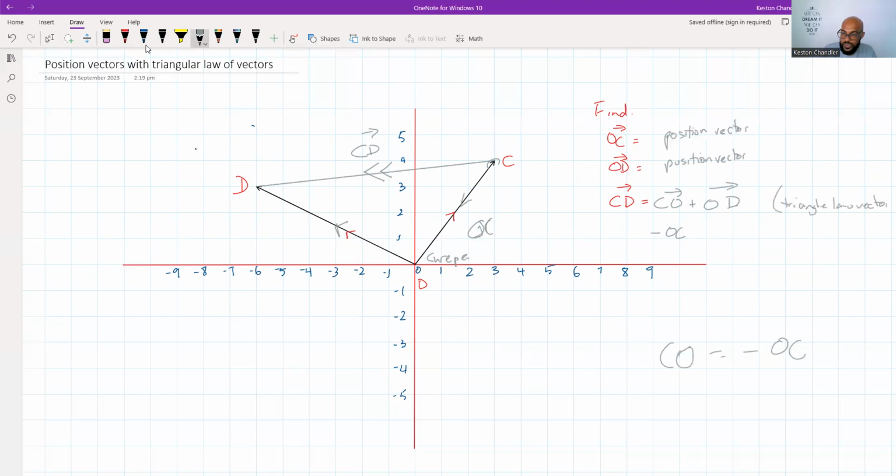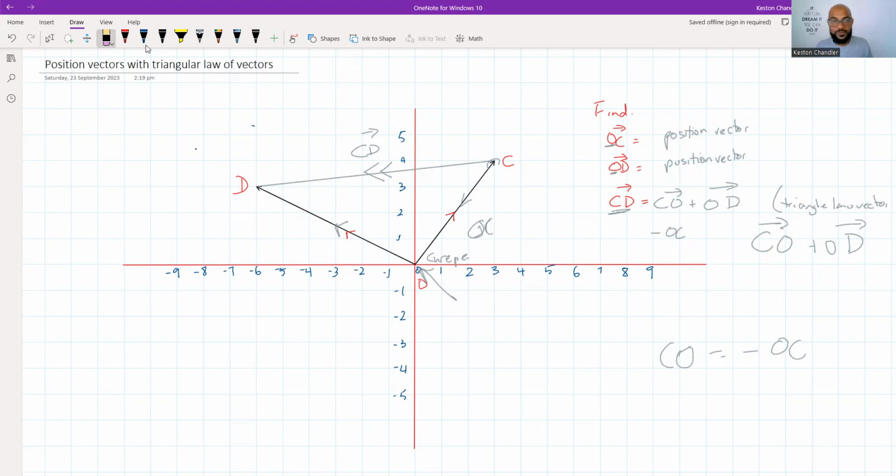where I said always write it C, D, and then you put any common point in the middle, which in this case is the O. Right? You have to come back to O to go to D. Look at it. It's the common point that is in both of them. So you get CO to OD. You want CD, so it has to start at C and end at D. Right? And there must be the same letter in the middle. The same letter could only be the O. There's no other letters in the diagram. The only other letter other than C and D is O. So the middle letter is going to be O.